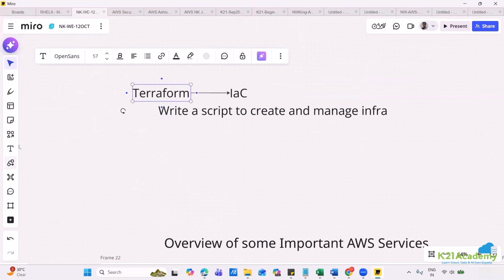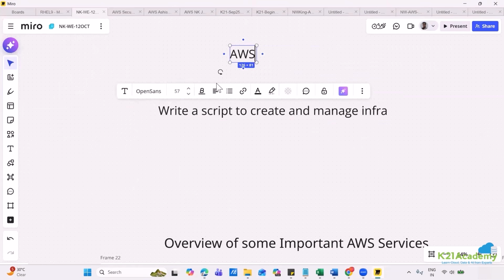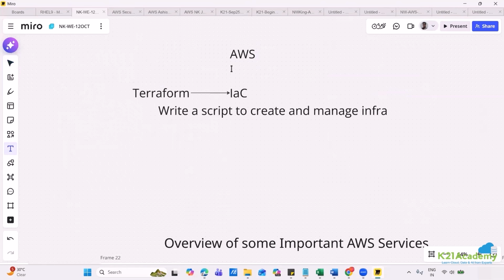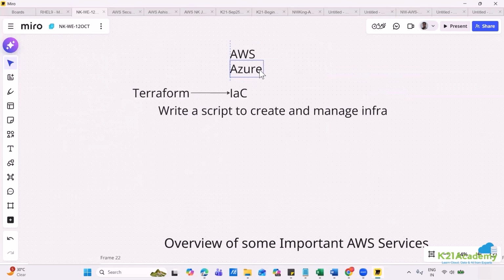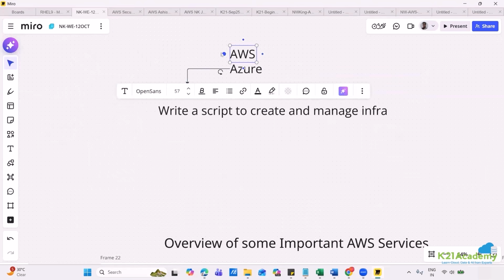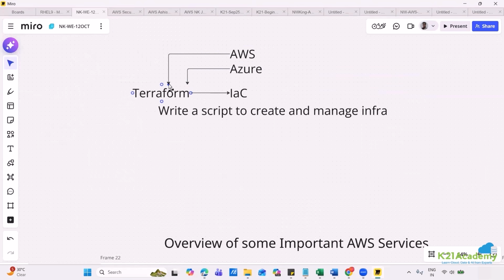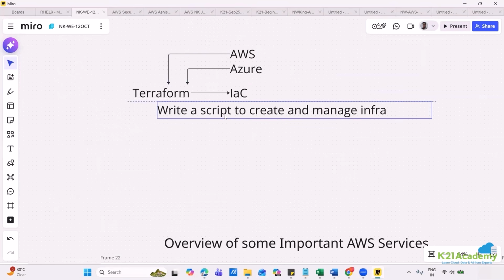If you know Terraform, you can simultaneously work with AWS and also with Azure. Terraform supports approximately 40 different platforms. So you can automate your work with the help of Terraform, and for that, you need to write a script. Correct?